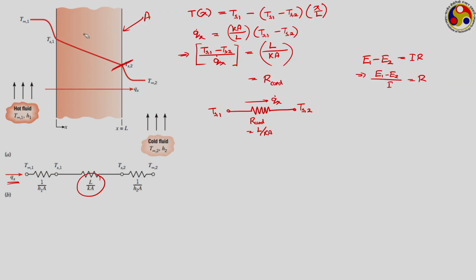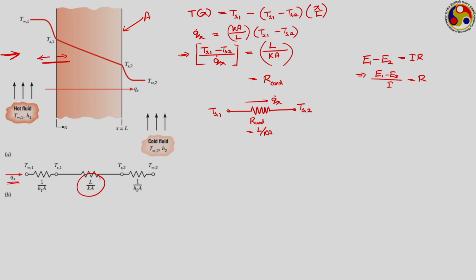So, first we talk about the left hand side. At this particular juncture, on this side your mode of heat transfer is convection, on this side your mode of heat transfer is conduction, and as we are talking about only one dimensional heat conduction, the entire energy transmission direction is this one only. So heat is getting transmitted only in this direction. Now, as the system is under steady state, there is no temperature variation with respect to time at a particular location. That indicates that the system has to be in some kind of balance and the wall is not having any net energy storage. Also, there is no heat generation inside the wall.